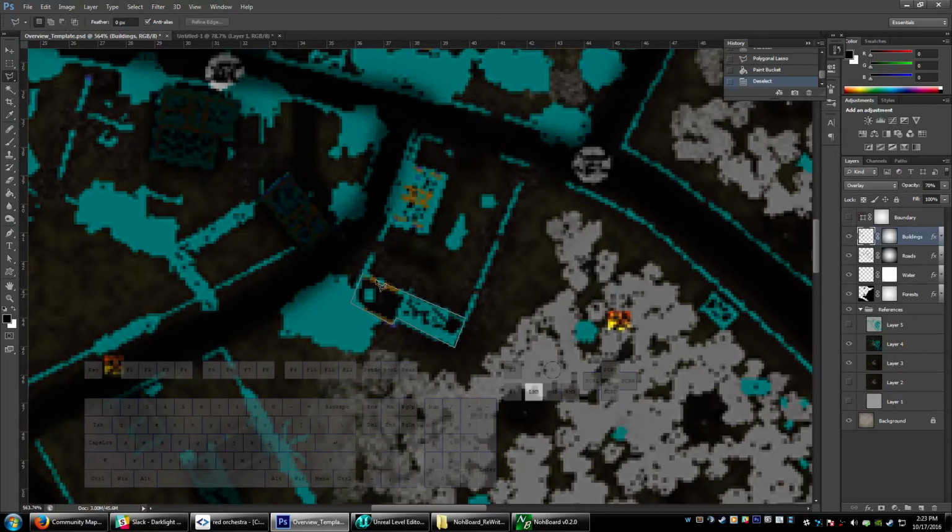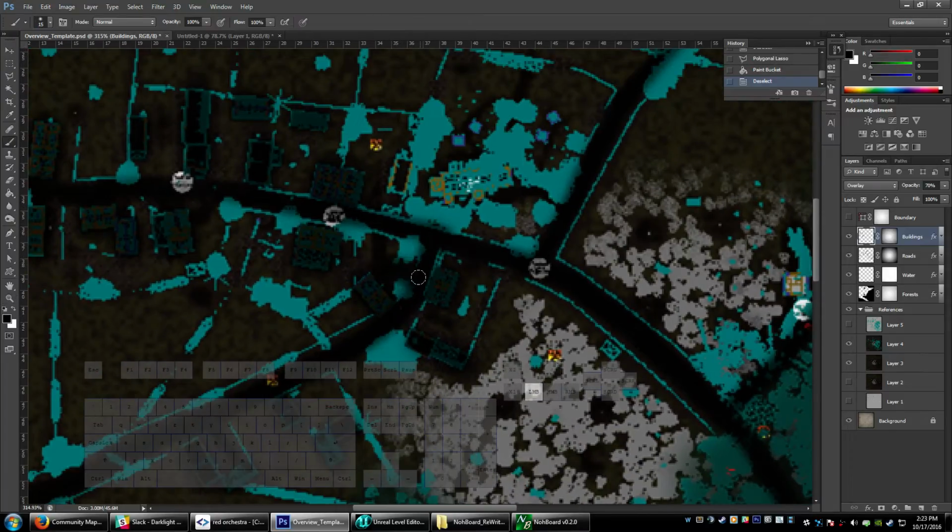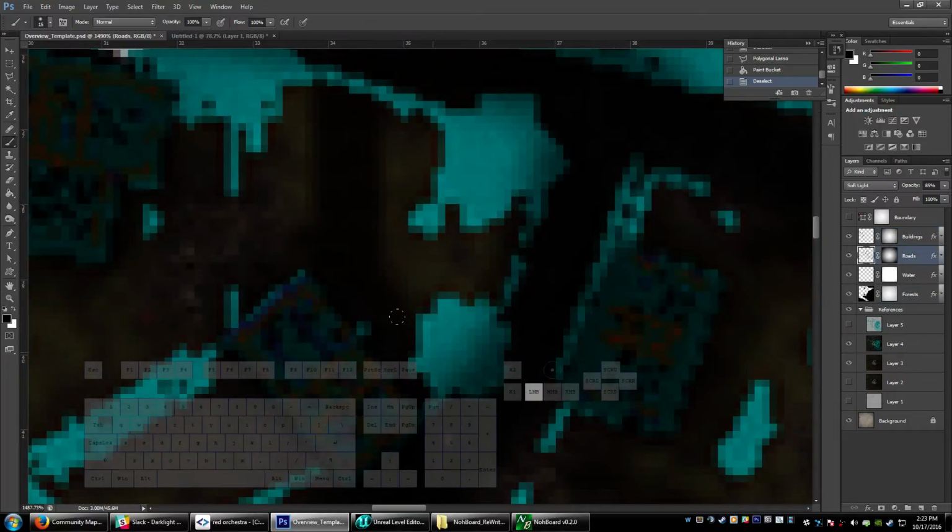When I started making this overview template, I actually had a wall thing, and all it did, I feel, was complicate the overview, making it hard to read. And oops, that was a mistake. I just found a little road that I want to map out here.